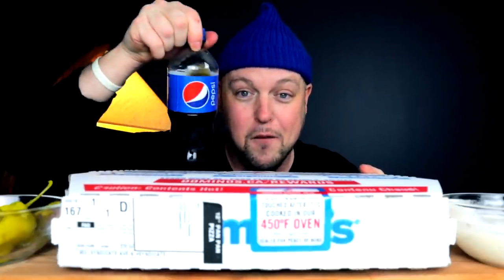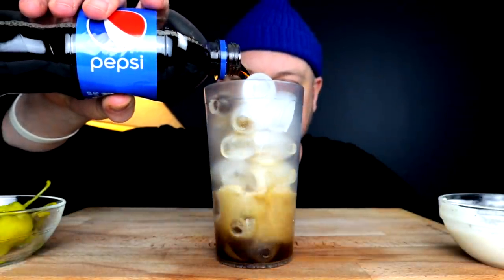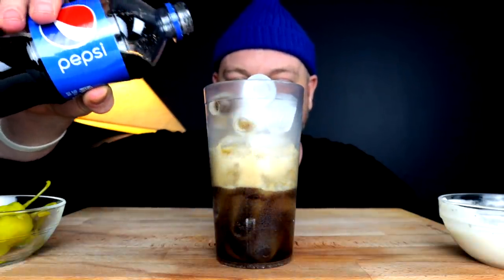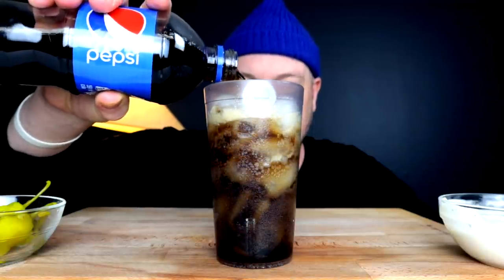I have not cracked the top. I'm trying to keep the heat till we eat. So with that being said, before we do anything more, we must pour. And that is going to be with a nice full shug Peps. So I'm doing the pour up solo because I want the pizza to be as fresh and hot as possible. It just hit the door and I do not want to crack that top and lose any heat because I want a nice hot slice of my guy's favorite pie, okay?